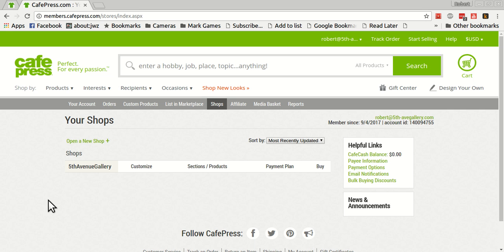The interface is very different from anything I've ever used, but once I got this down, I found that you can use this to create about 300 products per hour and set up a really big shop if you want to. So this may not be the best way to do it, but this is the best way I've figured out how to do it. There's some weird twists in here, so bear with me.